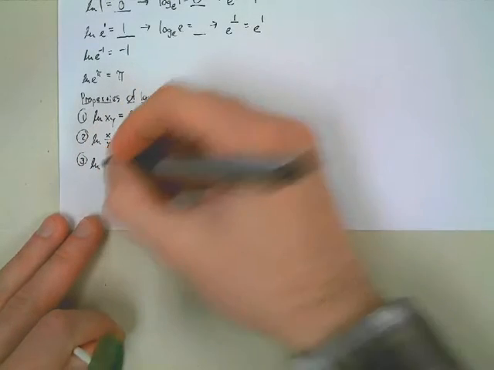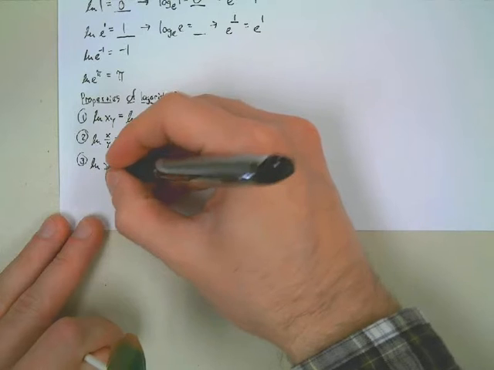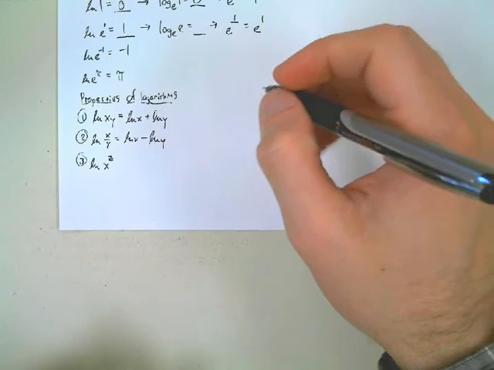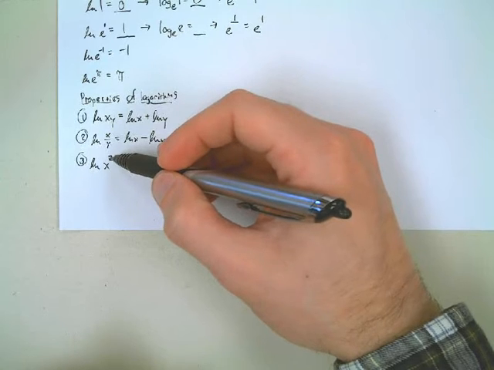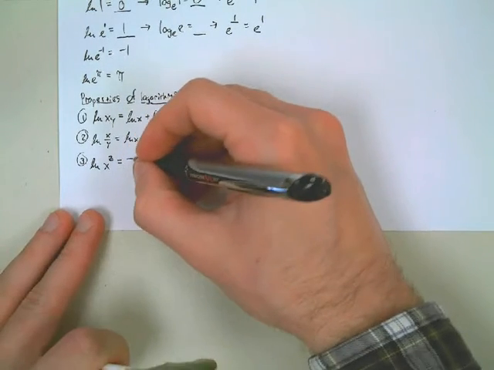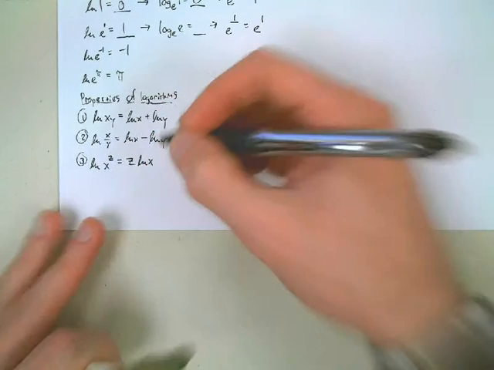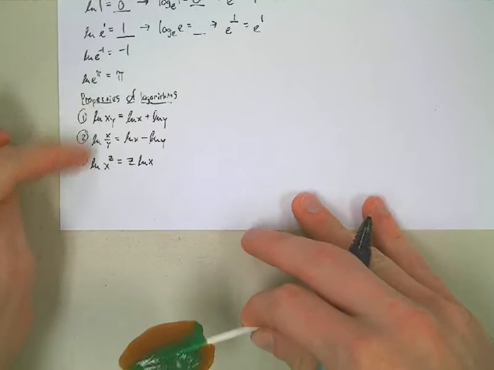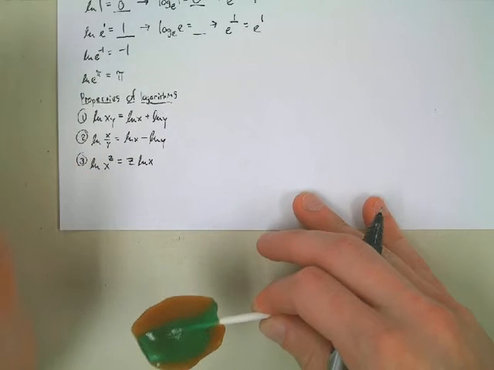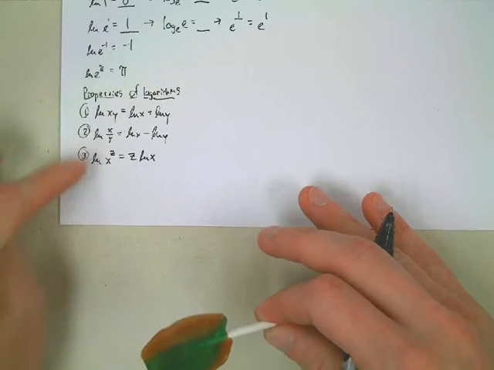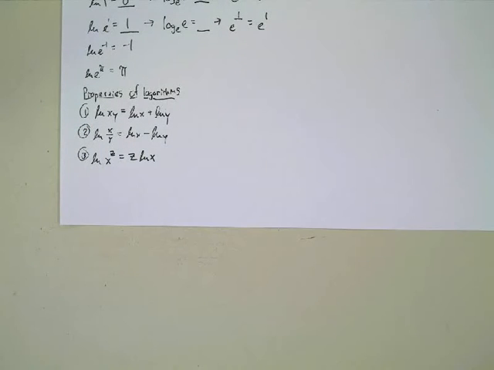All right, natural log of x to the z. When you have an exponent like this, what can you do with it? You guys remember that? Yeah, it goes out front, exactly right. So it becomes z times the natural log of x. Again, these are not taking derivatives. These are just being rewritten. There's no calculus here at all. This is all pre-cal. All we're doing is just rewriting. These are all equivalent things. That's why when it's ln e, whatever's up front is the number, because it's just multiplying them.